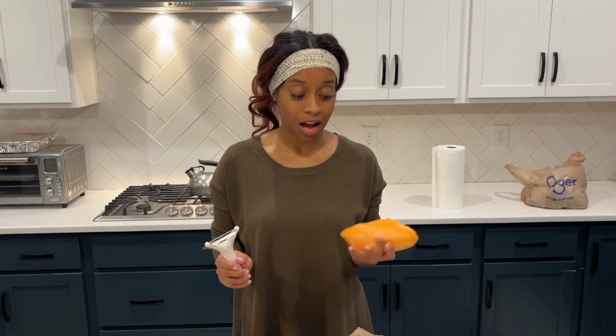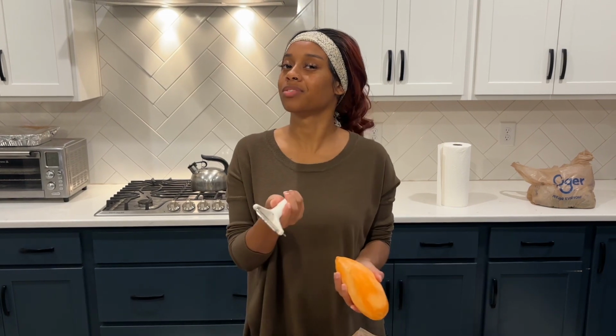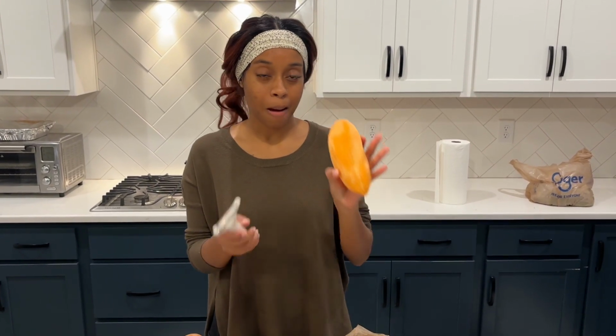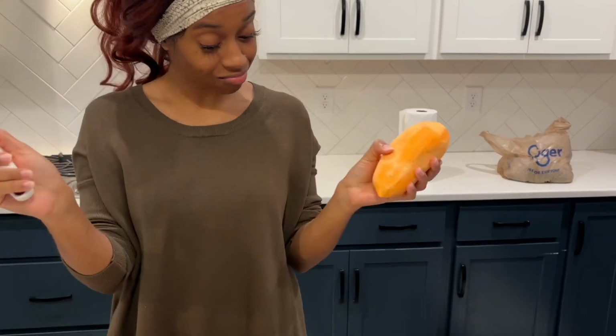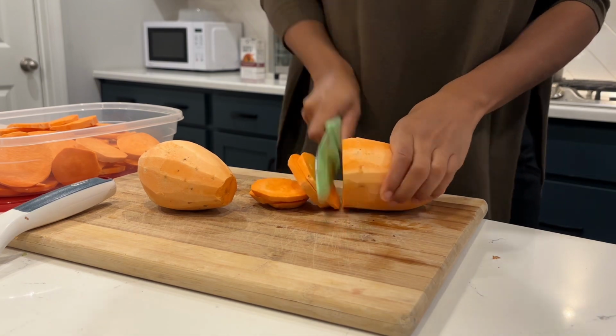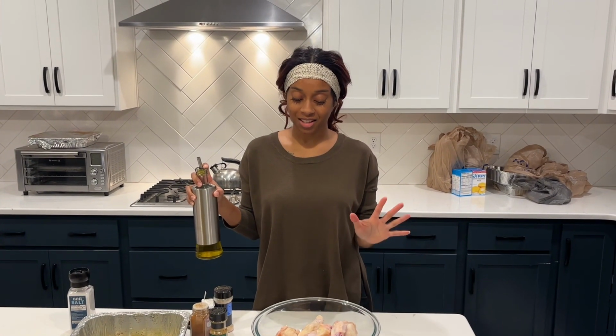Not even gonna lie to y'all, I'm used to using a knife, and if y'all watched my previous videos, y'all know I'd be butchering this potato and it'd be like no potato left. But this peeler, okay, I'm feeling high. Thanks to my baby.